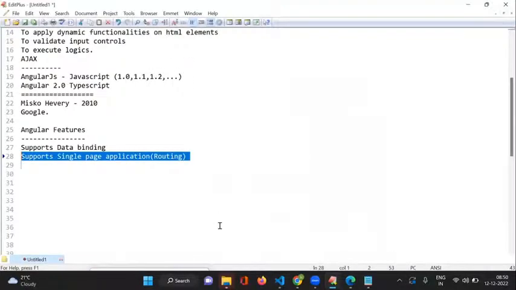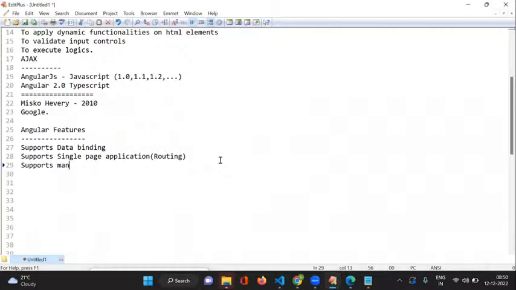So I told you that this concept is very important and we are spending many days on it. At that time I will discuss how to work with router guards and role-based routing. So the manager has to access some pages, the administrator has to access all pages. These types of restrictions we are also covering here. Next one, Angular supports many validation concepts. Very important.